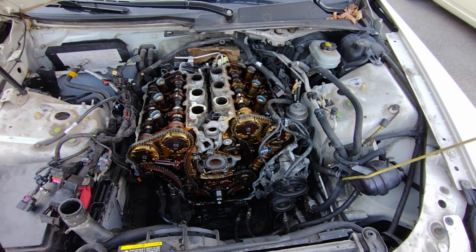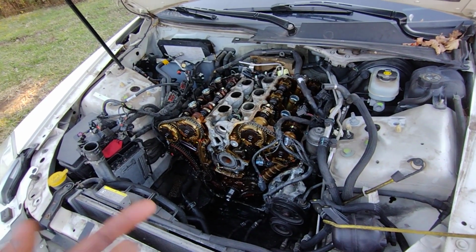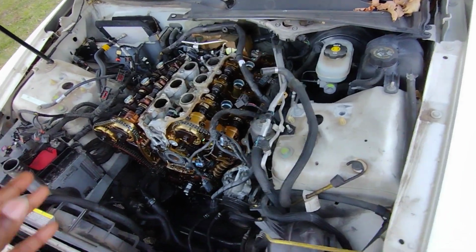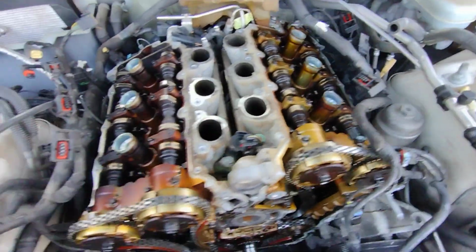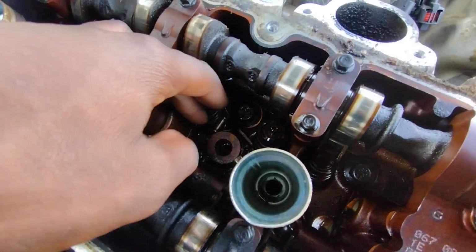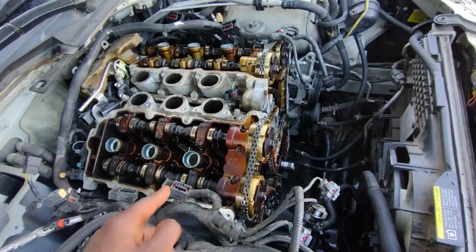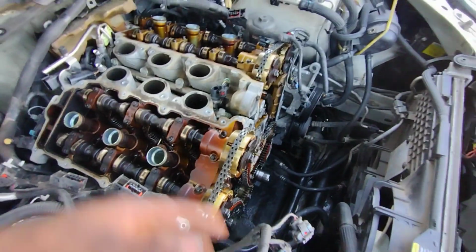I forgot how much of a pain in the ass these cars are to work on. It's been a couple years since I last worked on one of these GM 3.6s. We got the valve covers off, the front engine cover off. As you can see, the engine's not looking too good. One of these things, the roller followers or whatever it's called, one of the rollers disintegrated. That was the same cylinder where the spark plug came out all messed up. That makes sense. Cylinder head is trash.